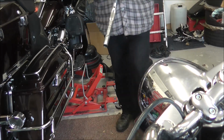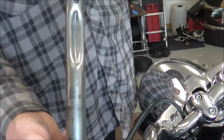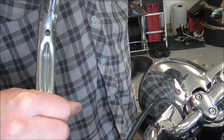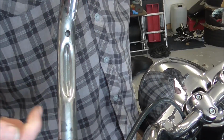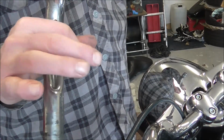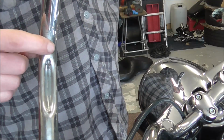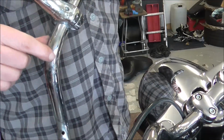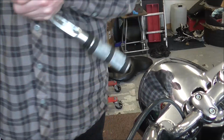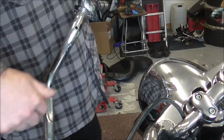which I can. When I was on about the groove underneath here where the wiring runs in, I found my old bars off my other bike. That's the groove I'm on about. So you've got your handlebar grip part comes up to here, and with the switch housing, the wiring comes off the switch housing and sits in that groove, and the clamp of the pedestal comes over that bit, and then obviously that's a hole for one of the bar clamps. Should be another one. There it is. So that's the groove I was on about before. It's on both sides of the handlebars. So when I was saying about the groove, that's what I was talking about.